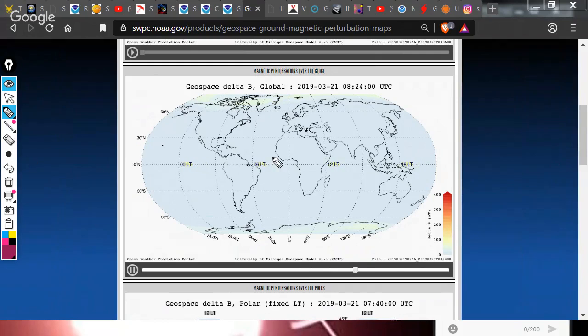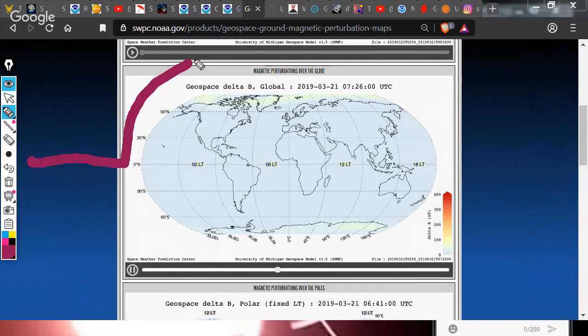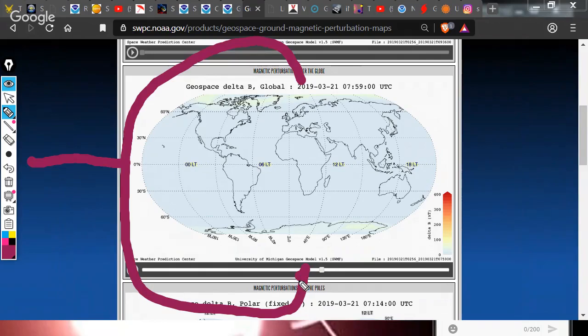Now, the real danger is if any of these poles move down to about here, about 40 degrees, we are expecting weak field lines, all right? If we get weak field lines when the solar wind comes in, instead of just neatly splitting and going to the poles, it's not going to neatly split.